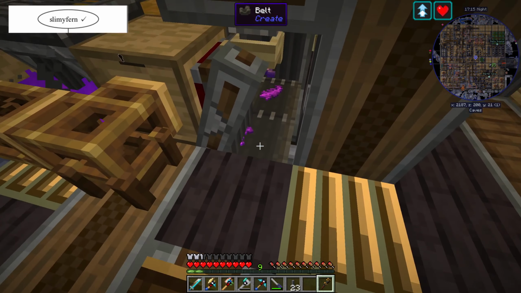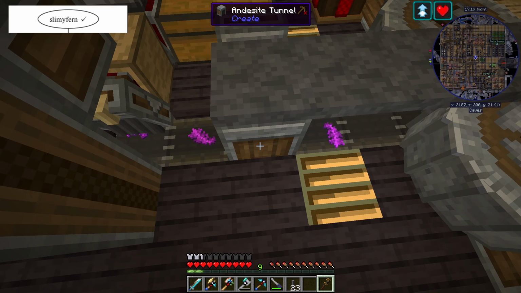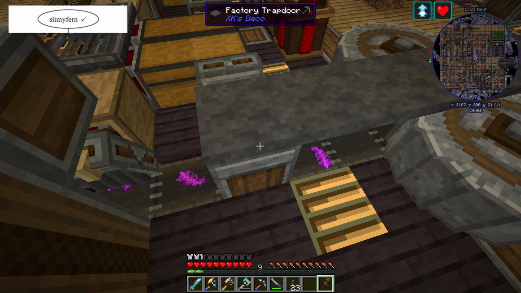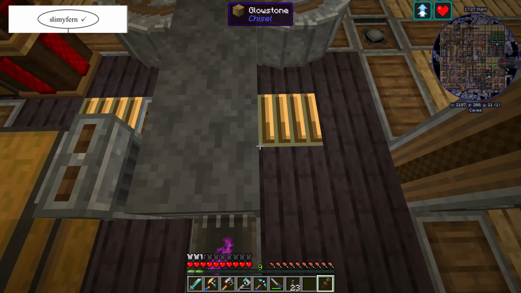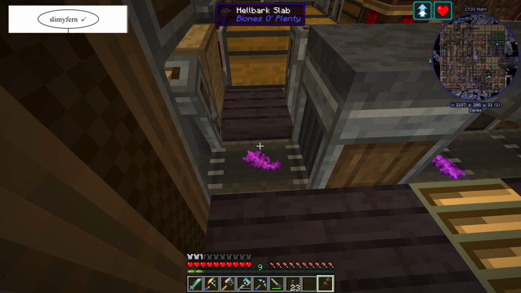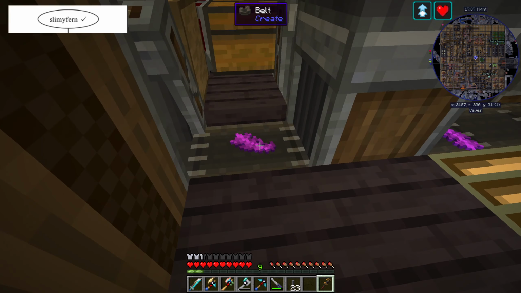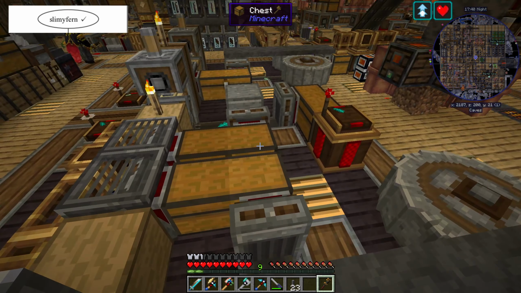A deployer cuts Slimy Fern in half. Half of Slimy Fern gets split by an andesite tunnel. The nice thing about using an andesite tunnel for this is that it automatically, I believe, splits itself as long as you've got just one item at a time. Actually, I'm not entirely sure. This might be 2 Slimy Ferns, potentially. And if so, it'll split one out to the side and one out into the crushing wheels.